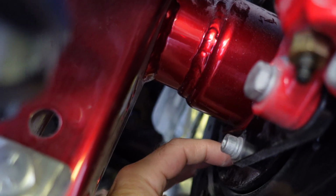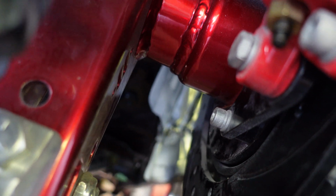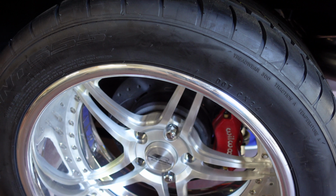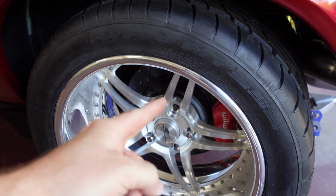Anyways, I was just saying, I'm not sure if you can adjust these both ways. So if I make it too tight, can I back it off a little bit? So I'm going to play around with it a little bit here. I'm not going to film this because it's kind of hard up on here. All right, so I forgot that this is a limited slip rear end or whatever, so you can't actually spin the 2 wheels independently. So we have the parking brake off, spins freely.